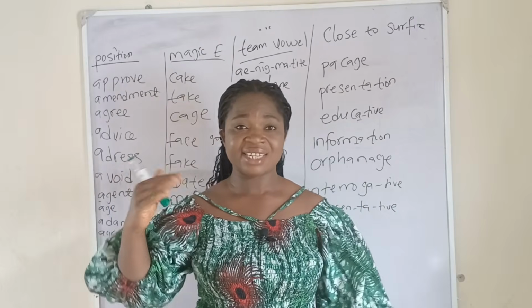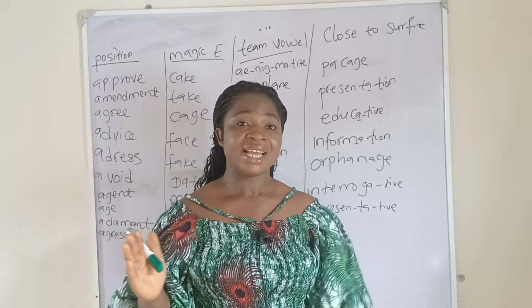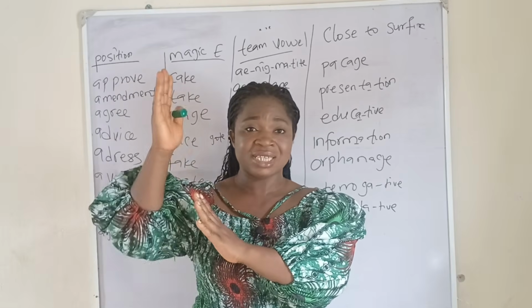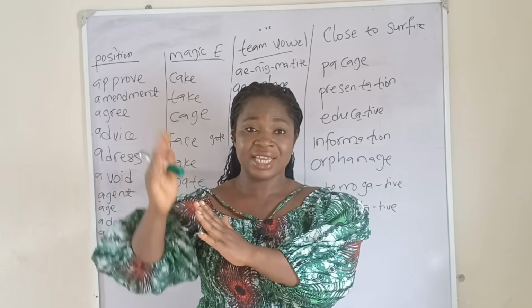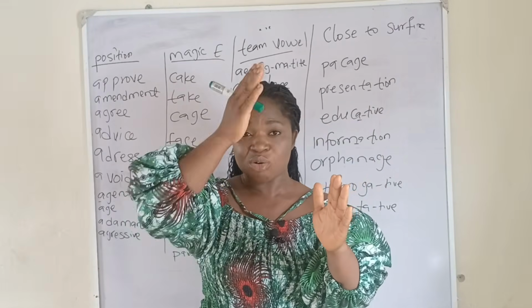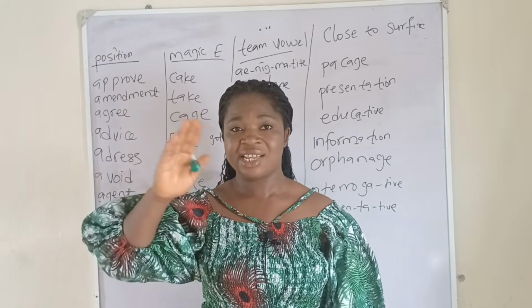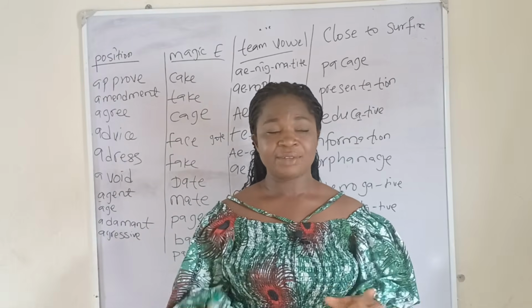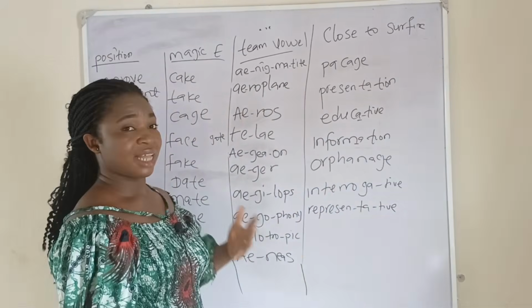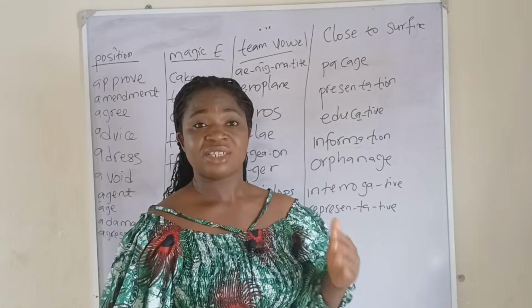One of the E's, that is the E at the ending part, the E that actually ends the word, is the one that goes silent. It is the one we call the magic E. Every other vowel that is being separated by the consonant is going to be pronounced, and the E is going to go silent, okay? Now, magic E is another determinant of how A should sound. Should it sound A? Should it sound A?